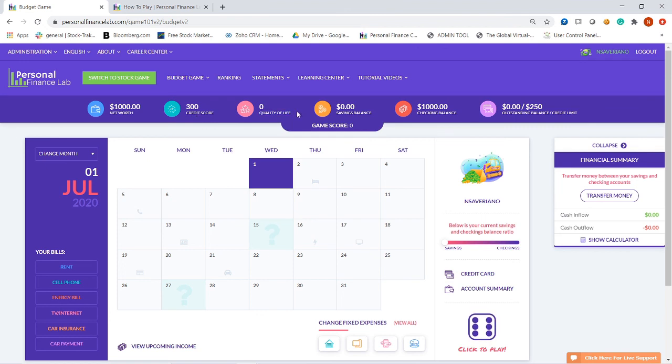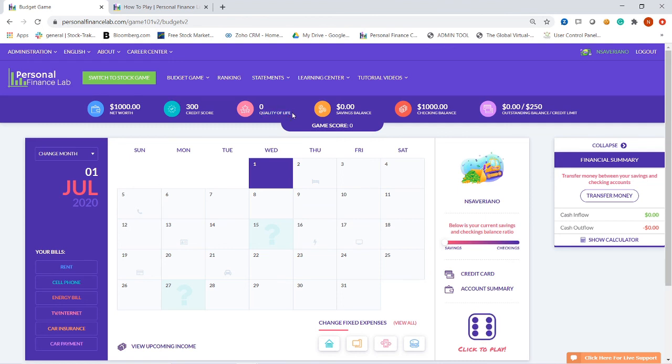So in our opinion, with every other budget game available, the main goal was to save as much money as you can and build your credit score. Of course, any student can run through the game, save every penny they've ever earned, and save as much money as they can. But this is not realistic. In life, sometimes we do want to spend that extra $6 on a Starbucks coffee. It can make your day and make you a little bit happier. So what we've taken into consideration here is just that.